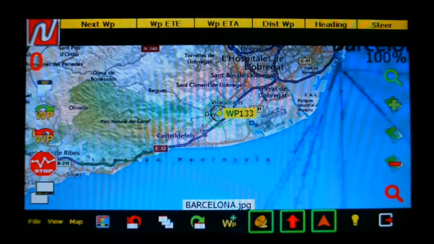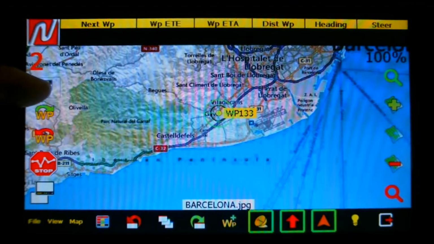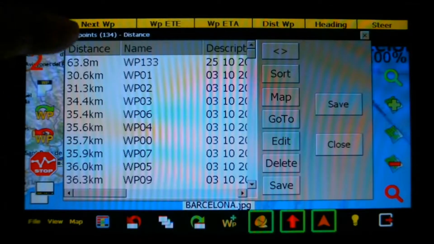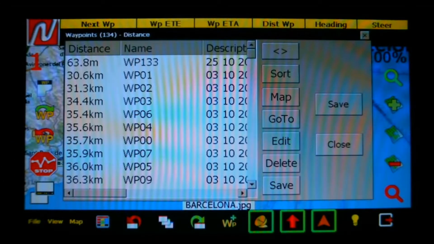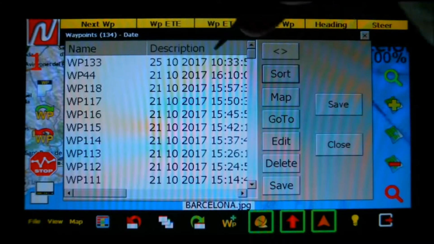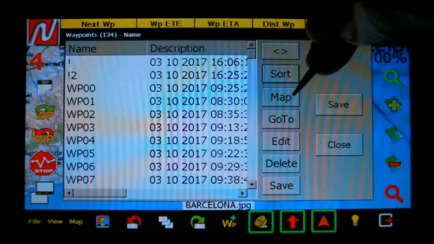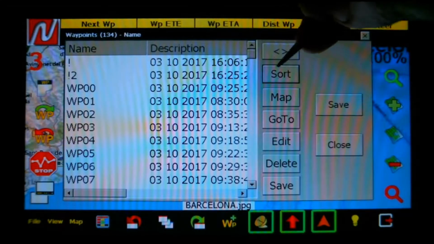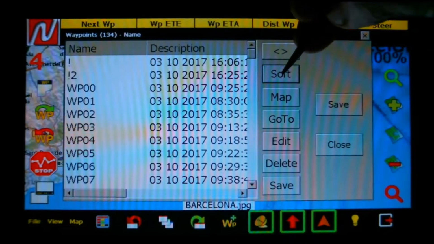Next page is for navigation of a single waypoint. So we have the list of waypoints. We can have this list in three ways. The order is made by distance, date, or name. Name is in alphabetic order.